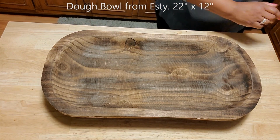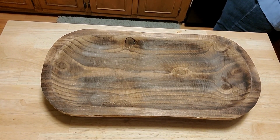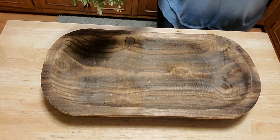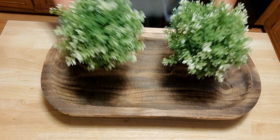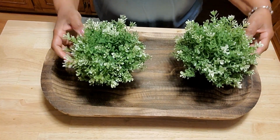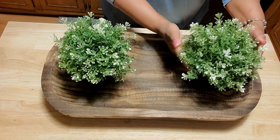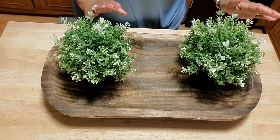So this is what we're going to start with. We're going to start with two little pots of plants. And these little pots came from IKEA. As you can see, they're nice and green. I had considered even doing three, but I think I'm going to do two.